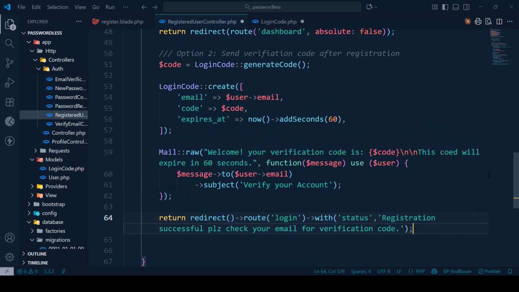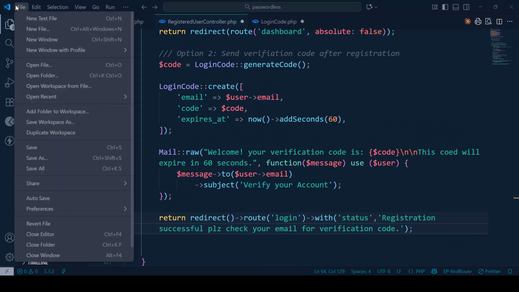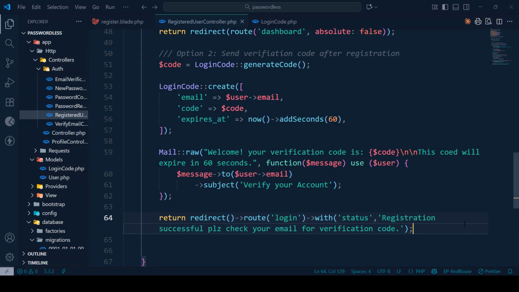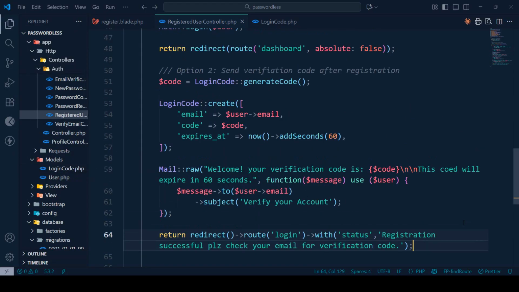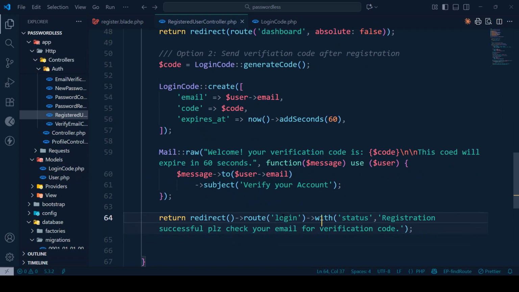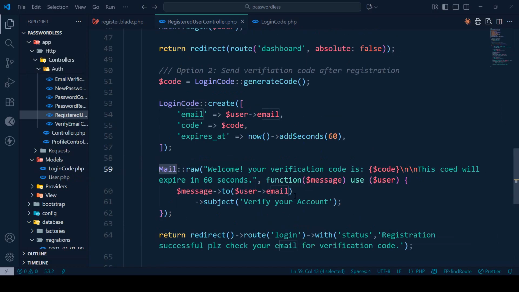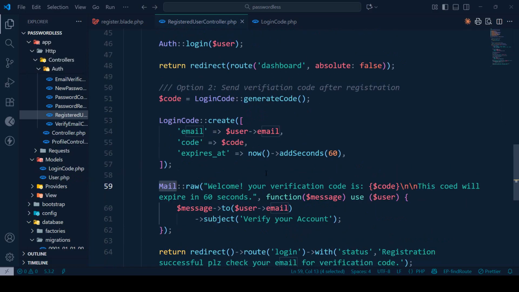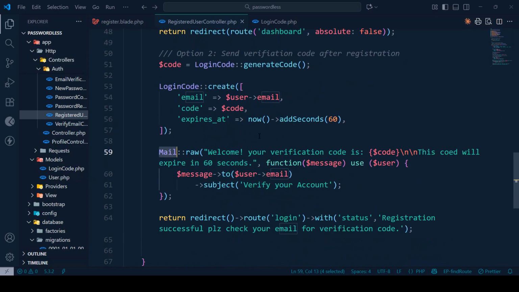I hope every concept, every line is very clear to you. Now I click save all. So our next process is to work on our login page. We have to set up our email configuration, and then we can check it. That should work fine. Okay, better I continue this process.